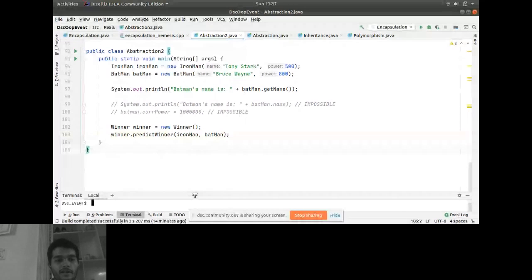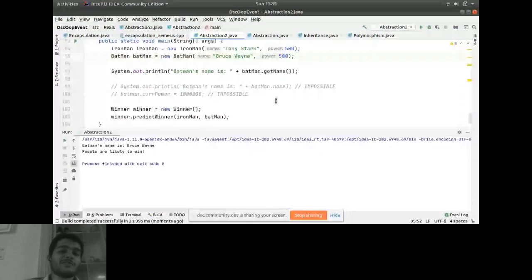Yeah, it says the batsman name is Bruce Wayne, and Bruce Wayne is also likely to win. And if you give the same level, it says people are likely to win because both are having similar powers. So you'll enjoy a longer show. Fine. So this is one way of looking into abstraction.